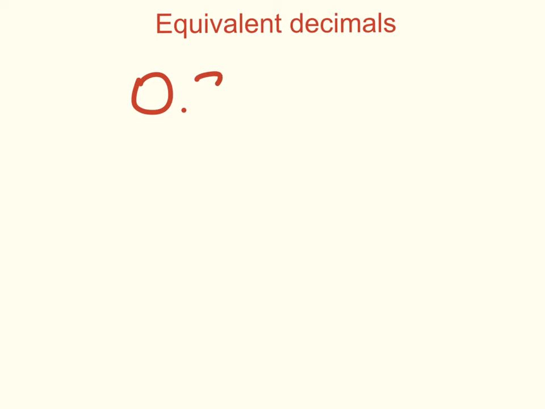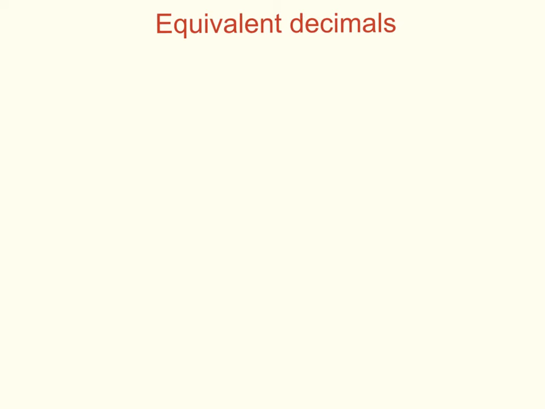One more thing that you should know is how to write equivalent decimals. We remember how to write equivalent fractions, so remember that equivalent means equal decimals. So how do we write that? Well, if I give you a decimal like 0.3, that's 3/10. 3/10 is the same as 0.30, 30 hundredths. All I did was I added on a 0 after the 3, and that makes those equivalent decimals.